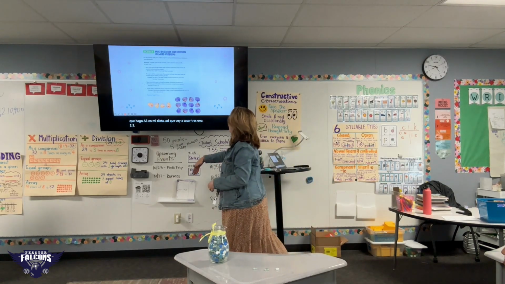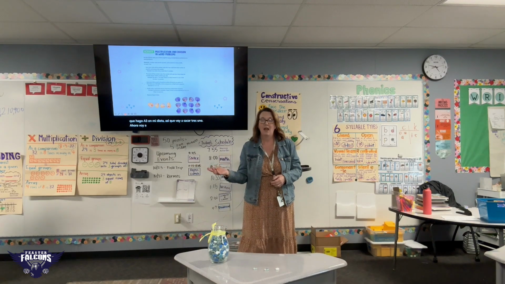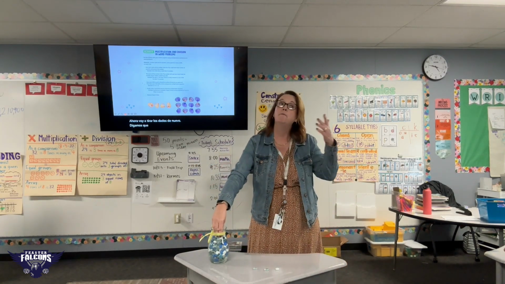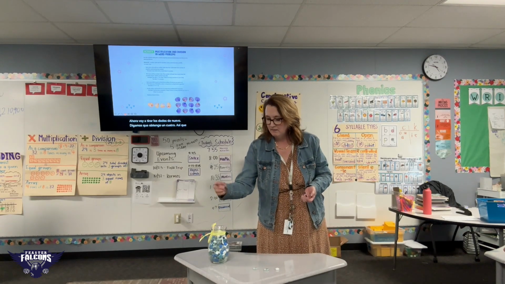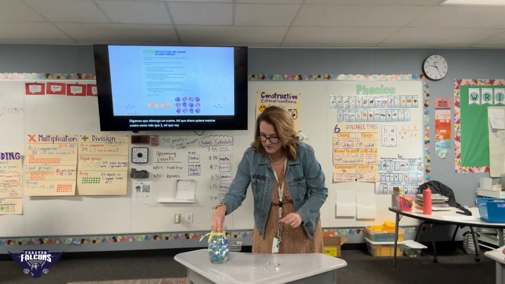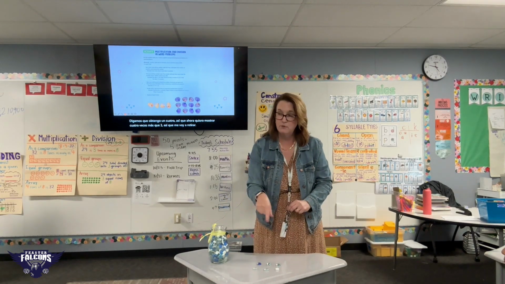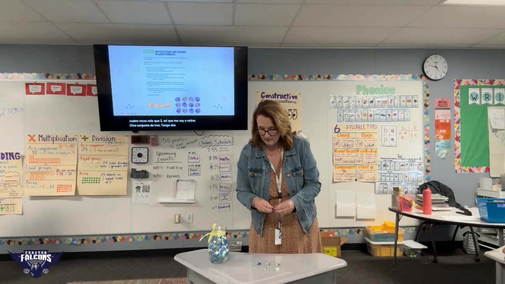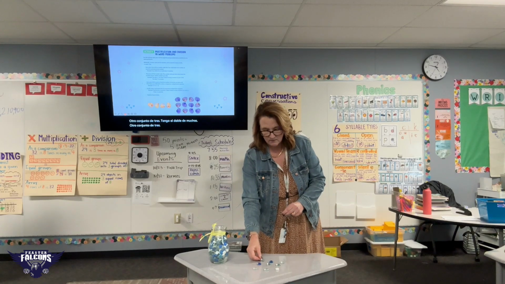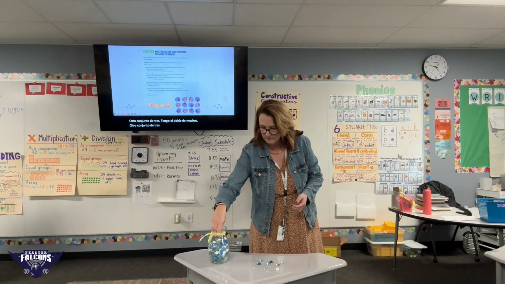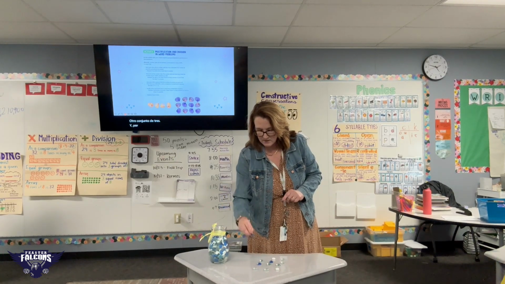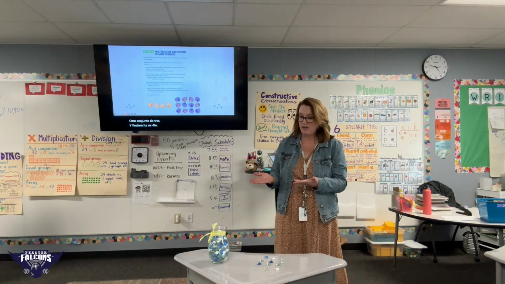Now I'm going to roll the dice again. Let's say I get a 4. So now I want to show 4 times as many as 3. So I'm going to pull out another set of 3. I have 2 times as many. Another set of 3. And I have 3 times as many. And finally, my 4th. Now I have 4 times as many as 3.